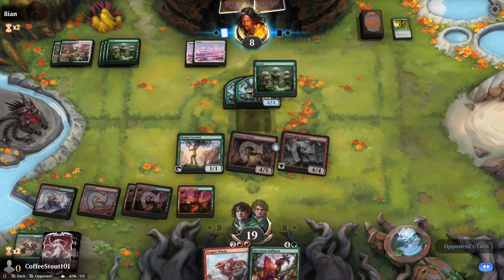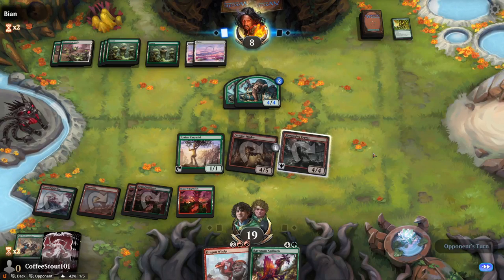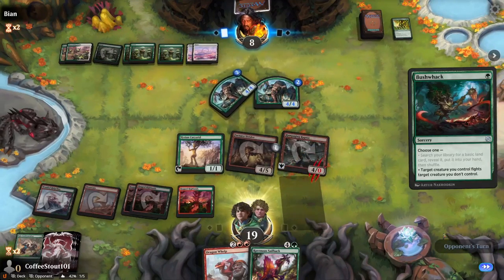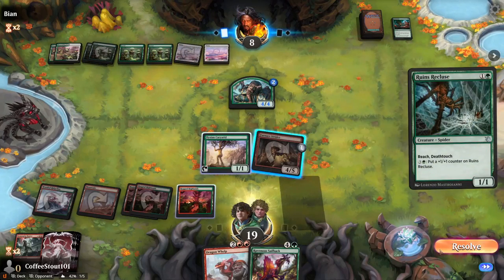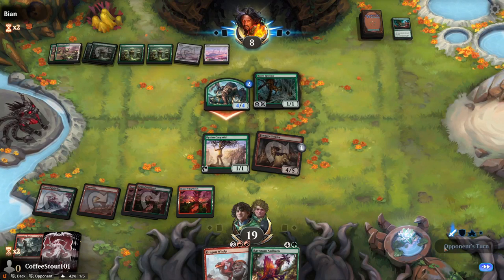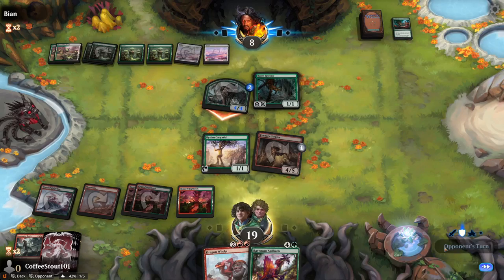Could have made that 10. But I don't think it's really going to matter that much. Fight. Okay, we'll fight. Got him. 1-1 reach death touch. Pretty good stuff. Comes in for 4. Totally fine.